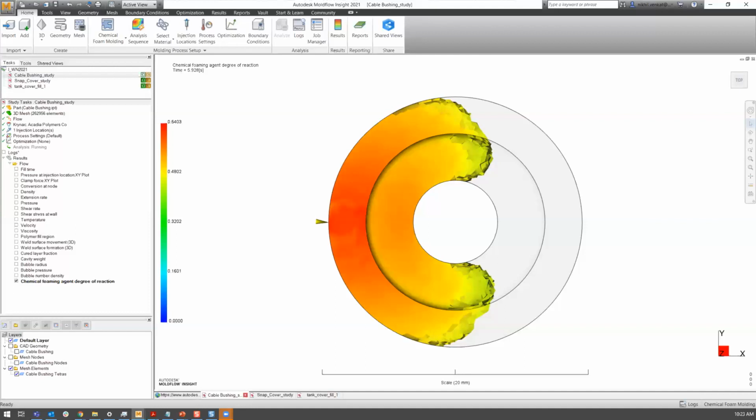Yep, and then I guess that brings up another question that I wanted to make sure gets addressed to Nikhil: how do you get Moldflow? Is it part of the collection, or how is it licensed? So Moldflow is not part of the collection. It is not part of the product design and manufacturing collection. It is a standalone product by itself.